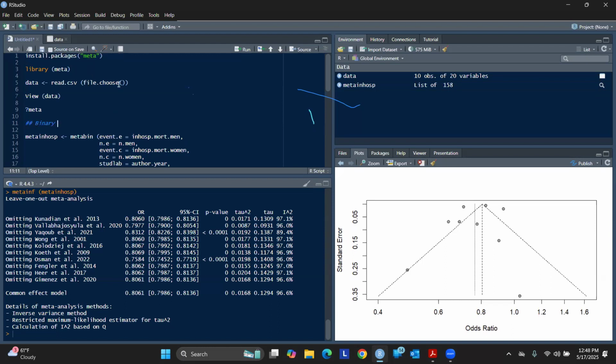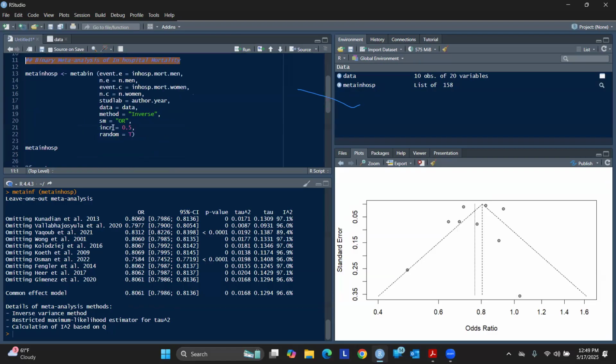Let's say you run an analysis and the publishers ask you, okay, this is a problem, we want you to rerun the analysis. The last thing you want is not to have saved the coding sheet, because then you'll have to go back and code the whole thing again. So you should save your coding sheets. And while I'm doing that, I comment out so that when I'm reviewing my coding sheet, I am reminded what I did there. So: meta-analysis, binary meta-analysis of in-hospital mortality. This way, R will not read this. This is just for my own knowledge, for my own remembrance.